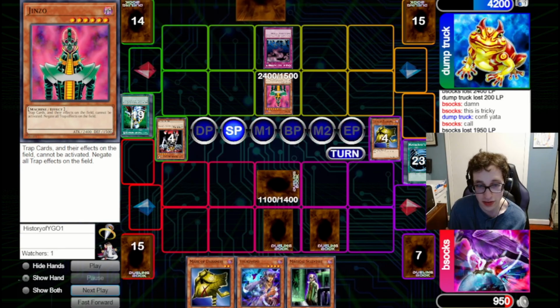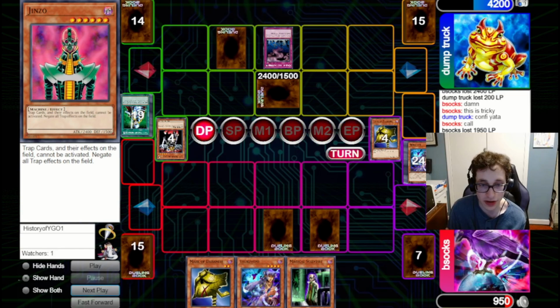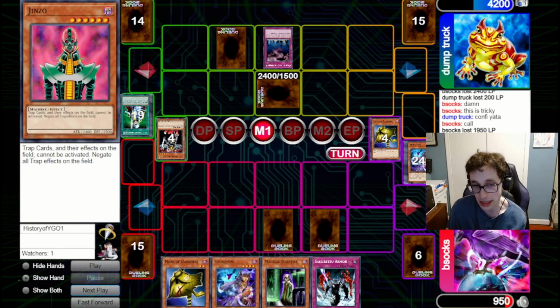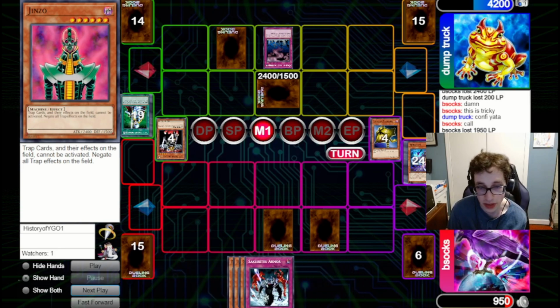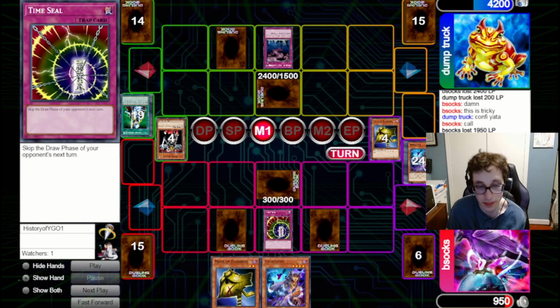We're just going to set this Tsukuyomi here, pass back to our opponent. They're going to attack into it. We can flip down the Jinzo at least, but that probably won't be enough here. We'd have to draw something like Solemn Judgment to then stop the Jinzo from being able to flip up. We're just going to set a Scientist, set a Sakuretsu Armor. We're going to flip a Time Seal here.